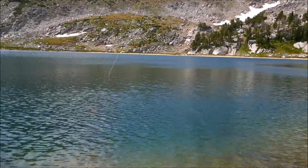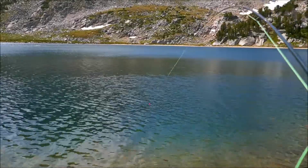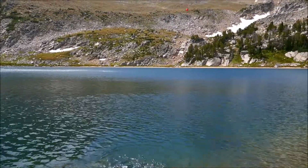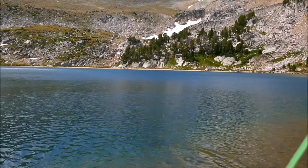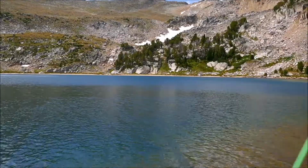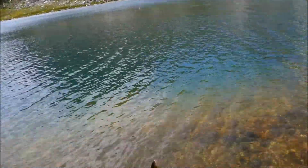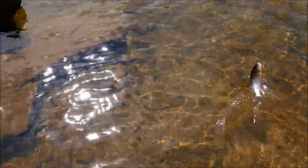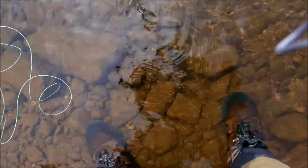So, a couple minutes after I released the first fish, I got another one here, and he feels decent. I'm fishing 3 flies under a strike indicator, and actually I think what's going on here is I've got 2 fish. Yeah, in fact I do. This first one is a little Westslope on the emerald chironomid, and on the bottom I've got another one, which I think is a maroon chironomid. So we got 2 fish here.